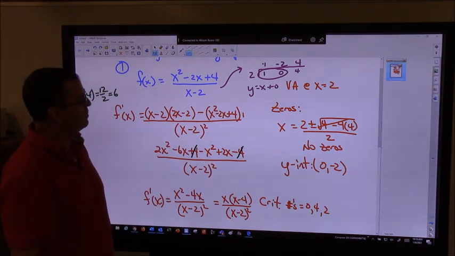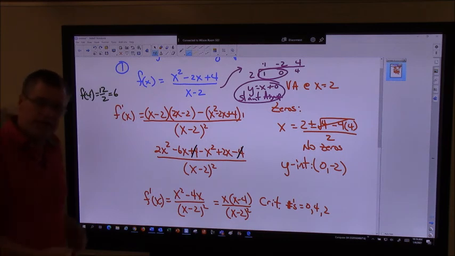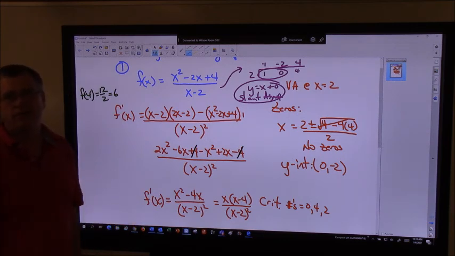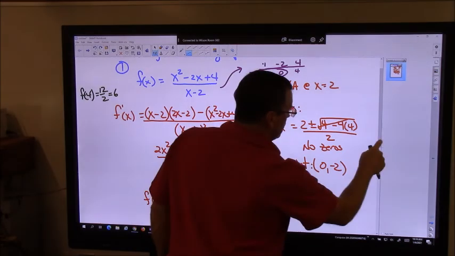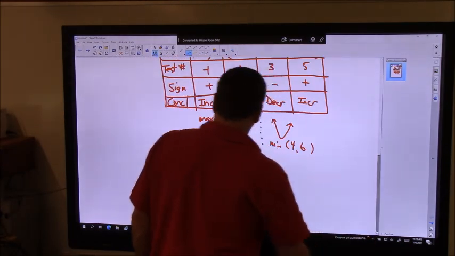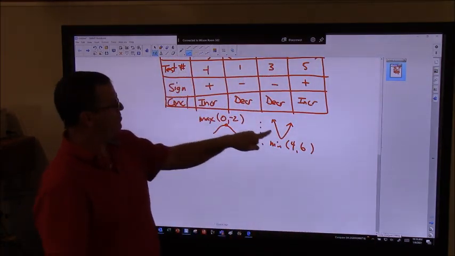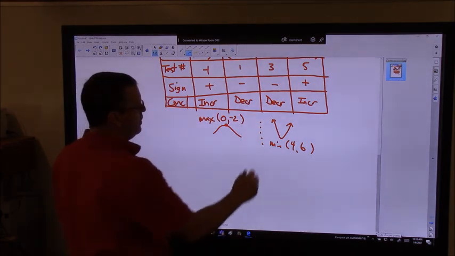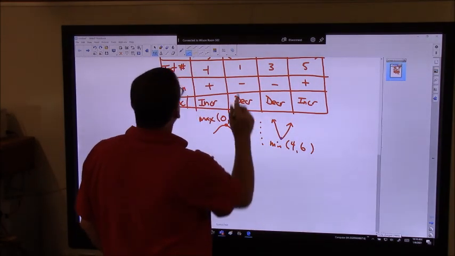That's our slant asymptote. All right, so it's just, again, another piece of information to help us out. If I didn't catch that, not a big deal, but you know, it's another piece of information. All right, so I know where my relative maximum and relative minimum are located. I know there's an asymptote between those.